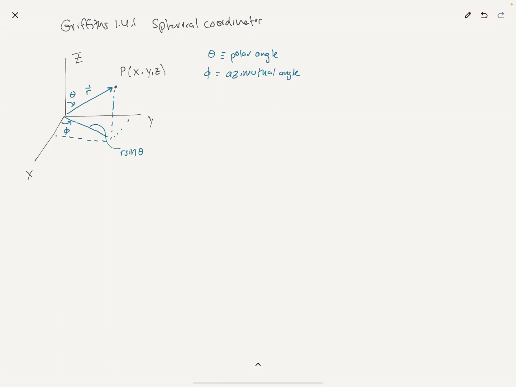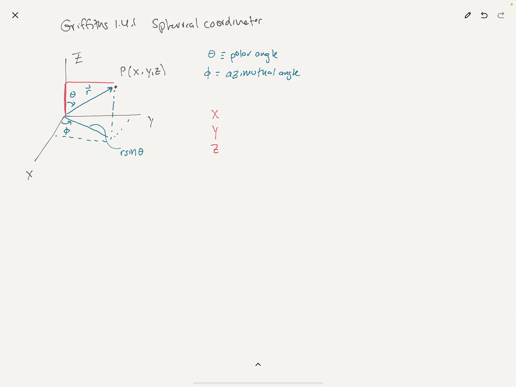All right. So the first thing we might want to do is be able to describe our previous Cartesian coordinates x, y, z in terms of our new vector and our new angles. Okay, so eventually I'm going to want x, y, and z. I'll start with z because I think it's probably the easier one to do. Z is just going to be this component of my original vector. Right? So I can make a triangle with my vector r and my angle theta, and that triangle is going to have two pieces.